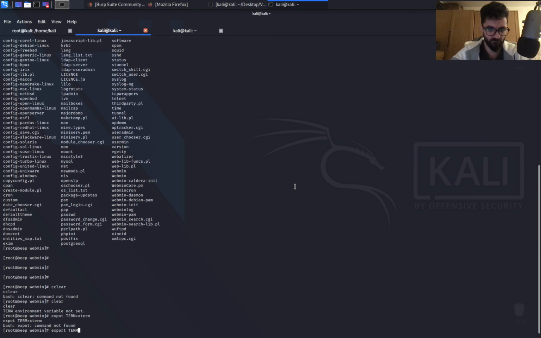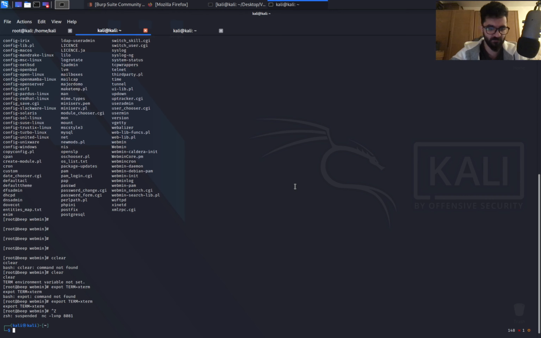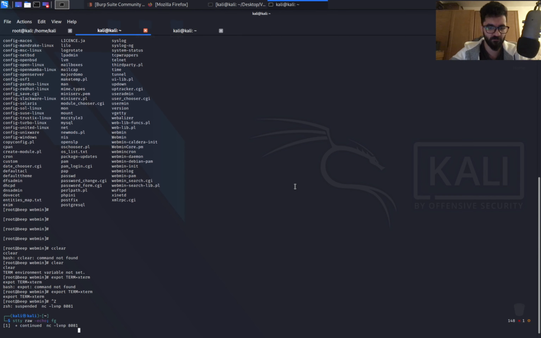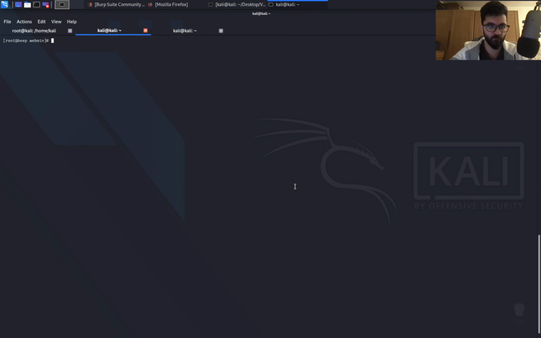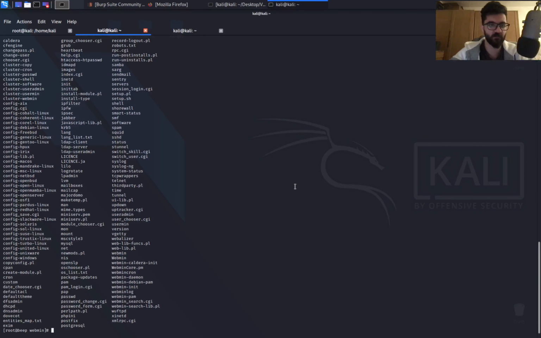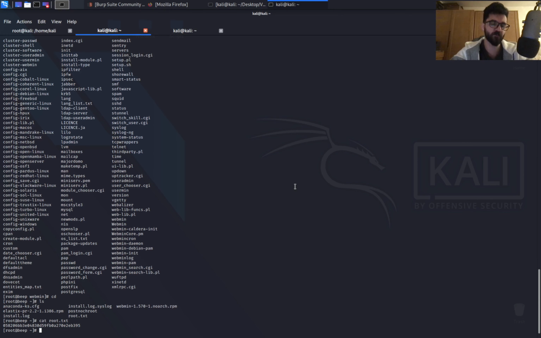Export TERM=xterm, and then Control Z to background, and then stty raw -echo; fg. We go back in, and boom, we have an interactive shell. We can autocomplete and do all our stuff. Now all we need to do is cd, ls, and we have the root flag, cat root.txt. Boom, go to the home folder, desktop, and you should have the user.